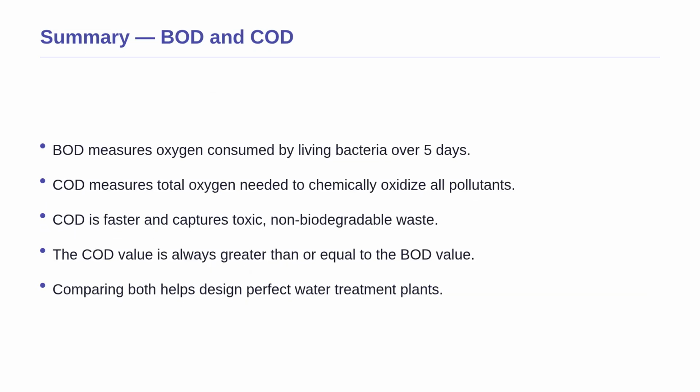To wrap up our lecture, let us review the key takeaways. Biochemical oxygen demand tells us how much oxygen living bacteria will consume as they clean up organic waste over several days, simulating what naturally happens in a river. Chemical oxygen demand, on the other hand, uses harsh chemicals to instantly measure absolutely every pollutant in the water, whether bacteria can eat it or not.